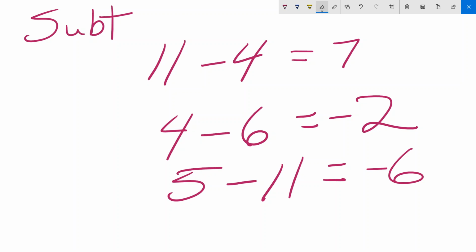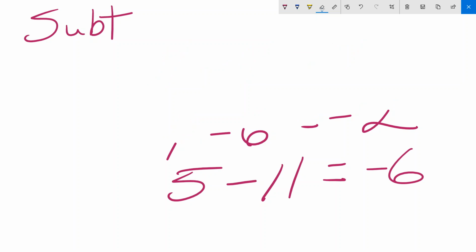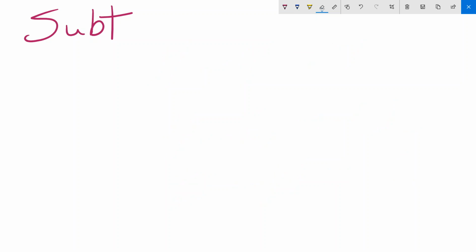Okay, now that covers almost everything. Those are the only subtraction problems I want you to do that way. When you have a subtraction problem that involves a negative number, such as this, I'm going to put this number in parentheses. But this is a subtraction problem involving a negative number, which the other two cases were not. They were just two numbers being subtracted. In one case one was bigger, and in the other case the other one was bigger.